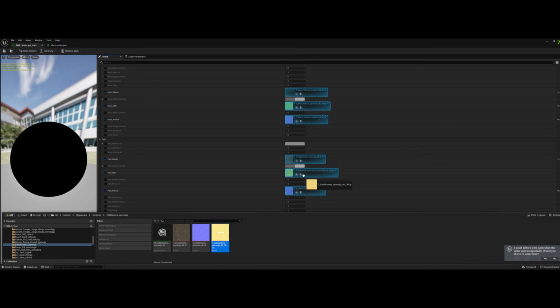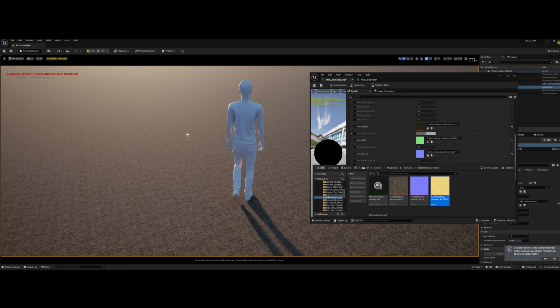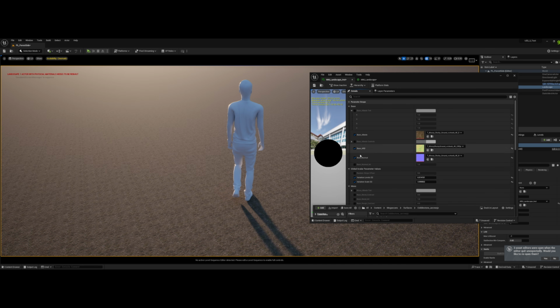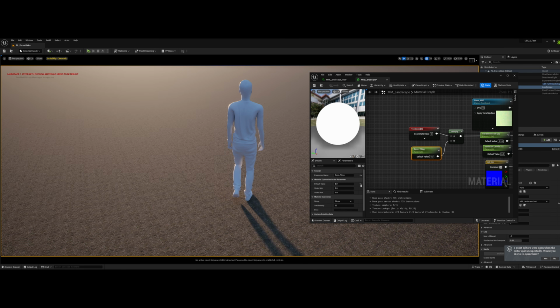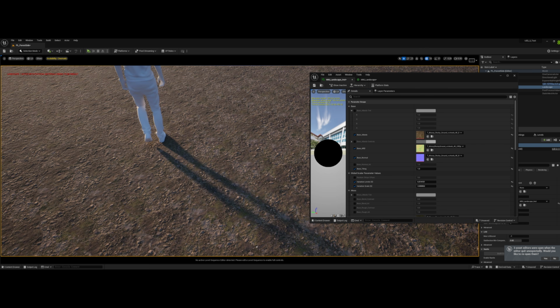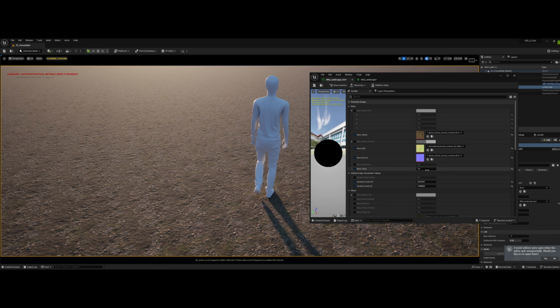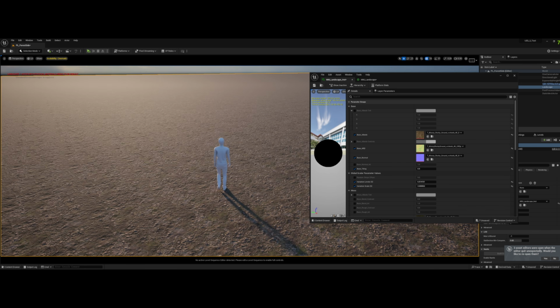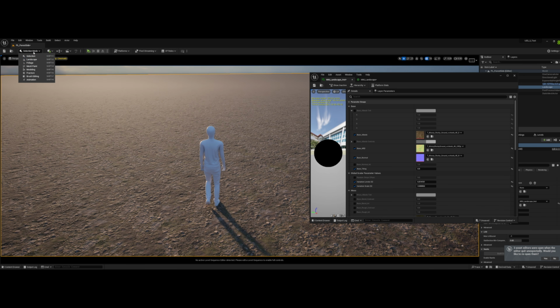Cobblestone, normal, and the ORD. Perfect. Then from here, we're just going to adjust the tiling real quick. Go down here, base tiling. Set that to, let's say, 1. Looks a bit better. We can maybe make it even a little bigger. 0.5. Okay. Starting to look better.